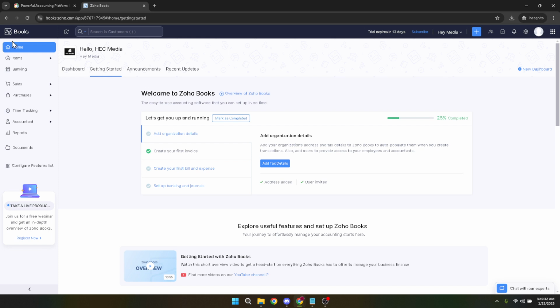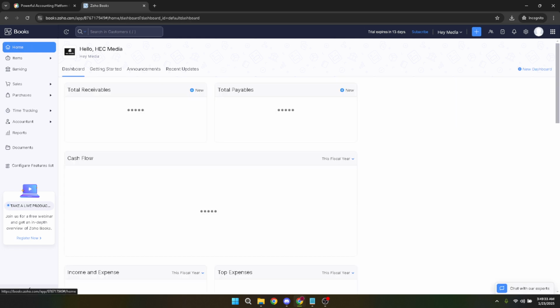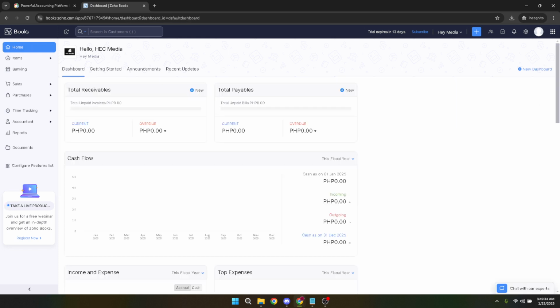You'll know you've successfully signed in when you see the Zoho Books dashboard loaded with all the financial information you've been working with. It's as straightforward as that. Just remember to log out securely once you're done to ensure your data remains safe, especially when using a public or shared device. Congratulations, you're now logged into Zoho Books using the Google sign-in method. This approach is seamless and integrates well with other Google services you might be using.